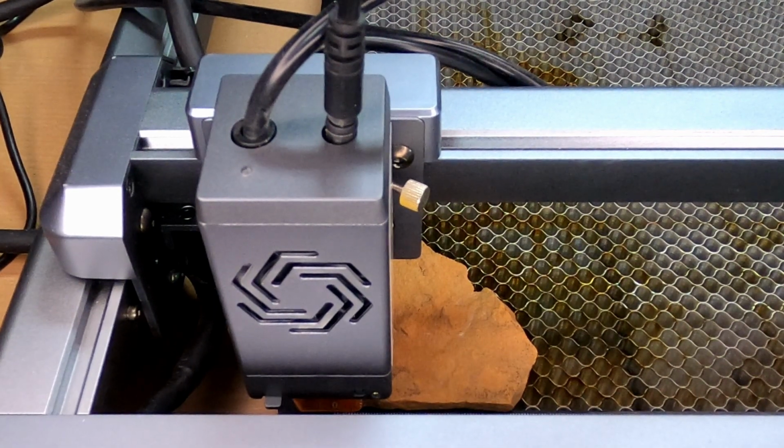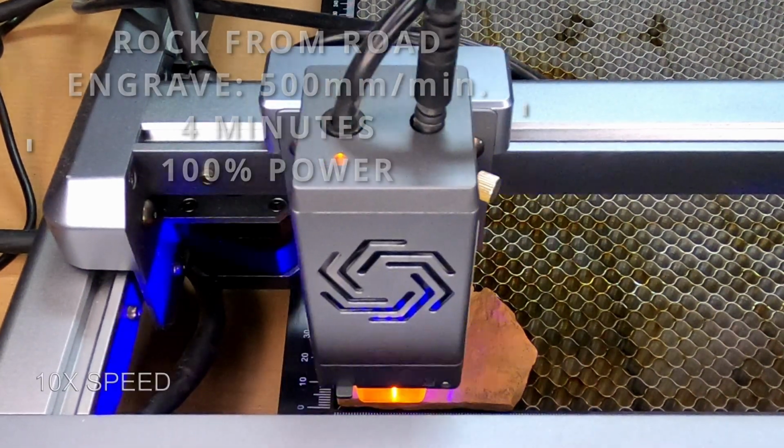This is just a piece of rock I found on the street. I have no idea what to set the settings at, so I'm going to go with 500 millimeters per minute and 100% power.